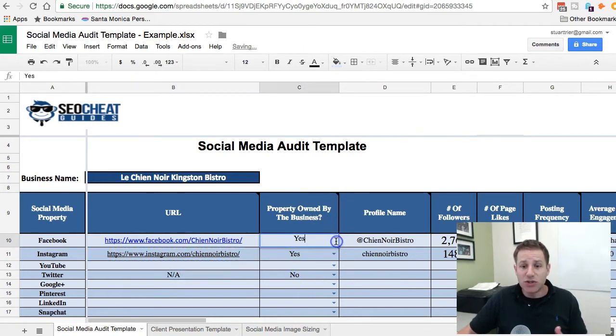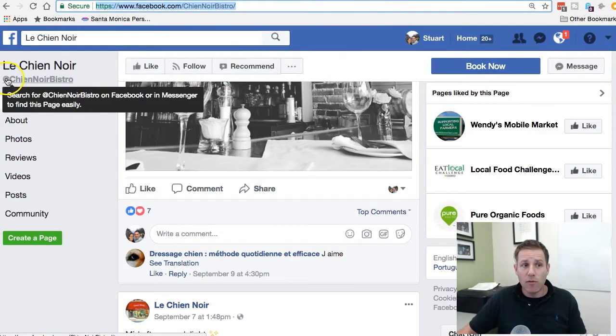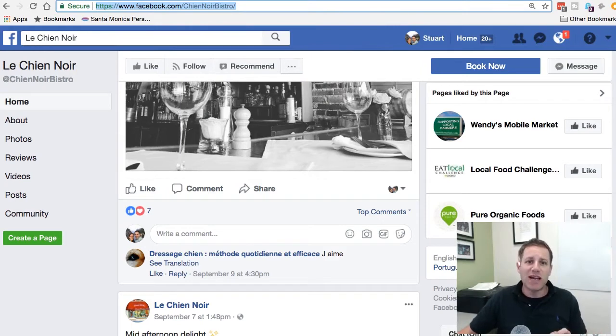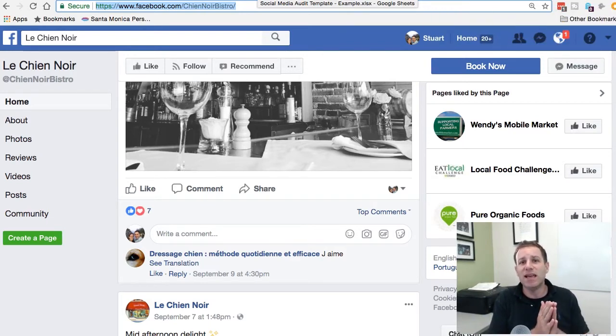Yes, yes, no. This is just a drop-down menu. It's very simple. They come in and they either pick yes or they pick no. And profile name, again, you can see the profile name here. You can see the profile name over here. And again, all we wanted to do is just capture that information so we have it. Basically what's happening here is we want to create yes, no kind of answers. Where there is a no, meaning they don't have something set up the way they should have it, is an opportunity that we can present to that business owner as a way for them to add value, as a way for them to increase the ROI they're getting from whatever investment they're making into social media.